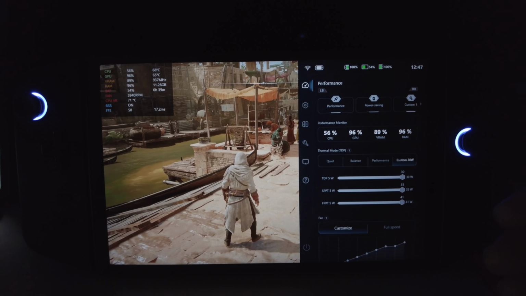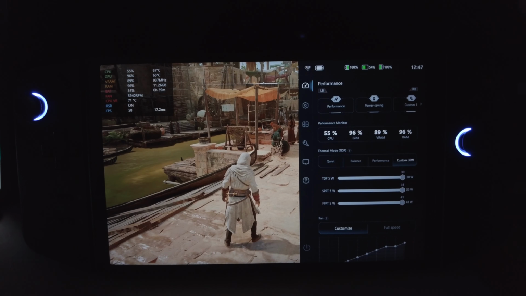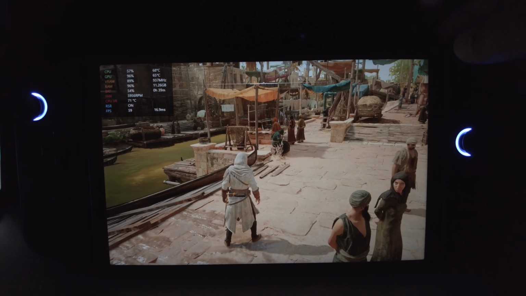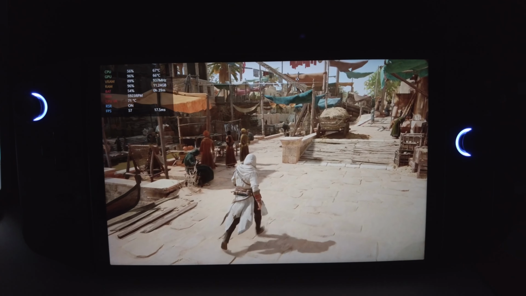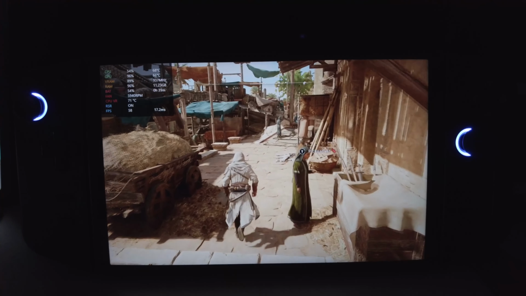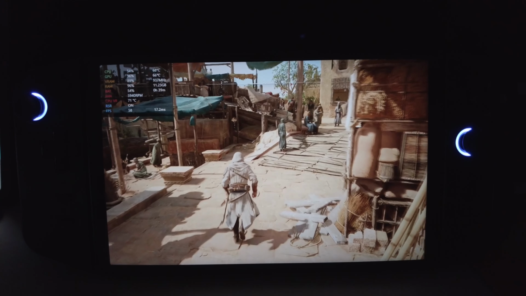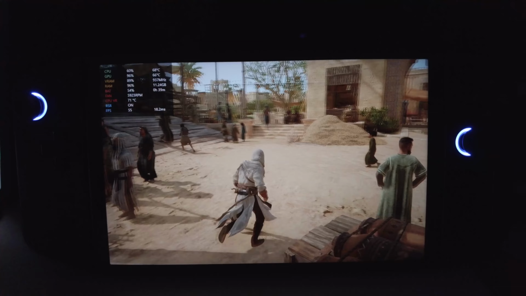Now, if you do want to save battery, then I would recommend going into either performance or balance mode. It will negatively impact the game's performance, but at least you will save on the battery. So 30 watts TDP, everything is maxed out right now in terms of thermal performance. This is something that I wanted to mention as well. The performance is not bad. If only it did not have those stuttering issues, I in fact would not mind playing it with these settings. It's the stuttering which takes away the experience.